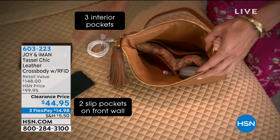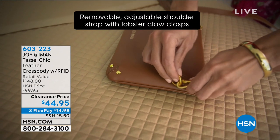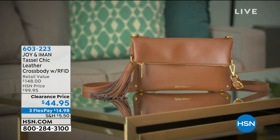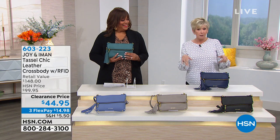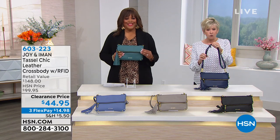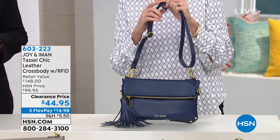Again, all RFID protected. We know how important it is. You've got three interior pockets there, so you can confidently put all your goodies in there. You've got a little lobster claw clasp and two sets of rings, so you're able to convert your strap any way you like to carry it as an open bag, 11 by 11, or as a fold-over bag, 11 by 7. And again, the versatility is built right into this gorgeous leather strap, so you can wear it long, you can wear it short, or you can take it off and not use it at all. That's how amazing this bag is.